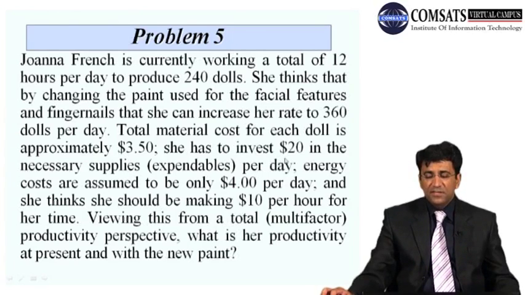Now this is the supplies cost, and this is per day cost. Energy costs are assumed to be only $4 per day. So again, this is the per day cost, not the per unit cost. And she thinks she should be making $10 per hour for her time. Now this information will help us to calculate the labor hours, students.